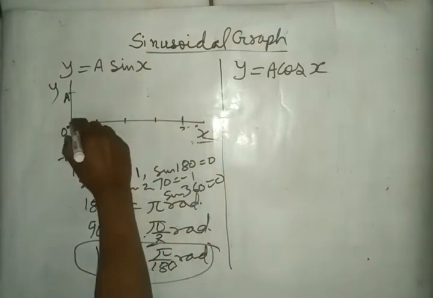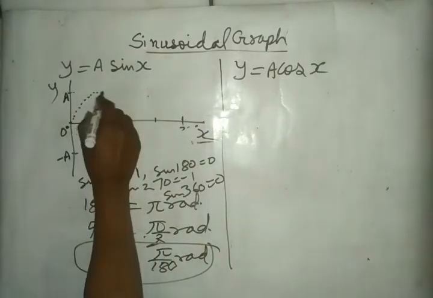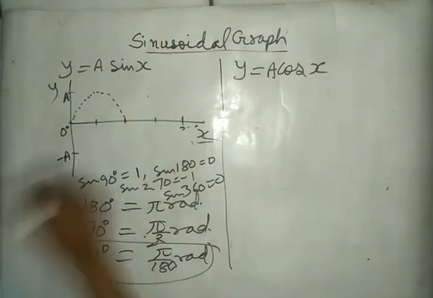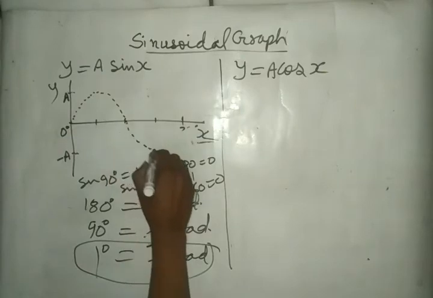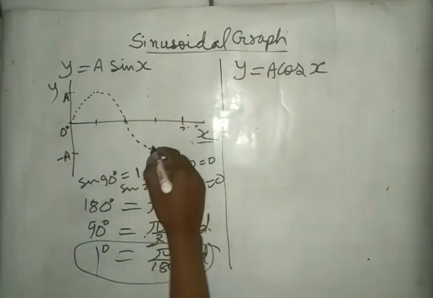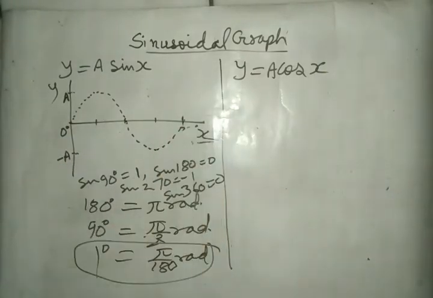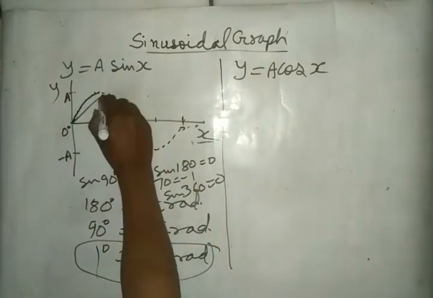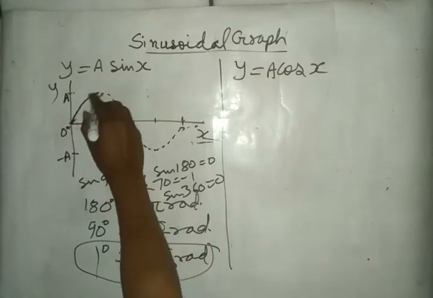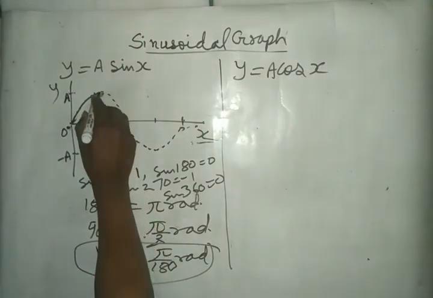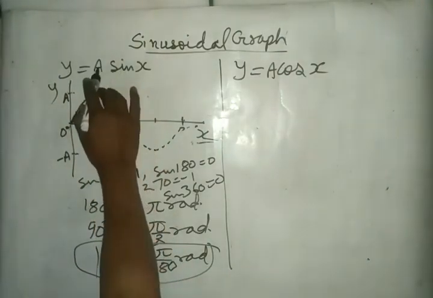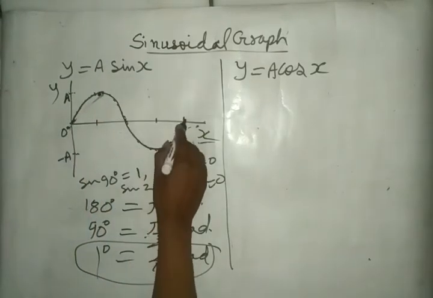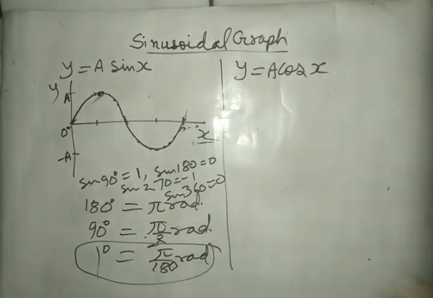So it goes like this: maximum at 90, this is for the 90 mark, this is for 180 as I mentioned earlier, and for 270 it goes downward for the negative peak, and 360. So it is called a sinusoidal function. Its value is not like this, rather it has a curve nature, and here it is 1 multiplied by a, so that is why it is a. And it will go on and on.